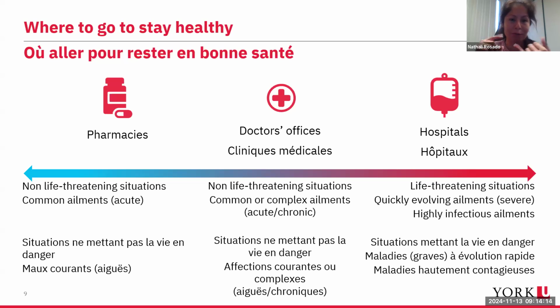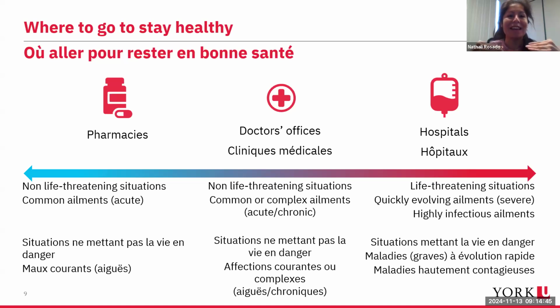In order to see a medical specialist, you always have to be referred to them by a primary care provider, so either a doctor or a nurse practitioner here in Canada. You can't go see a medical specialist independently. If you do, and they are able to see you, this is not going to be a cost that's reimbursable by your health insurance. The reason being that they would be unable to determine if your visit was medically necessary. So therefore, when you do have a medical ailment and you're not really sure what it is, just go to a doctor's office if it's a non-life threatening situation.